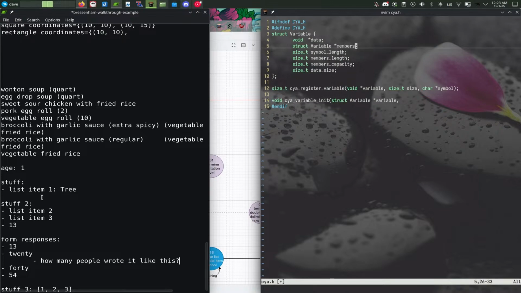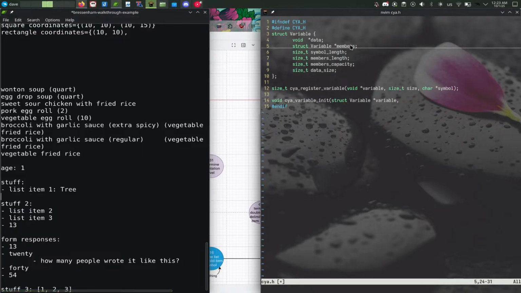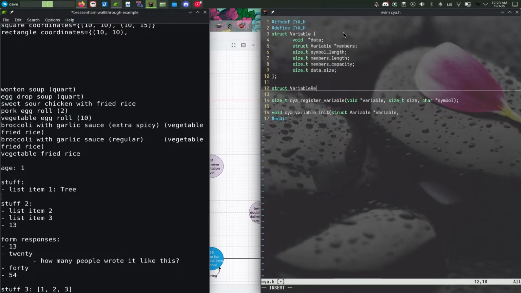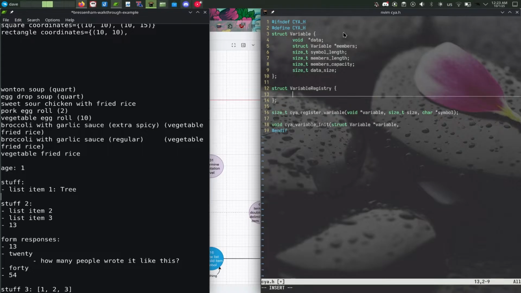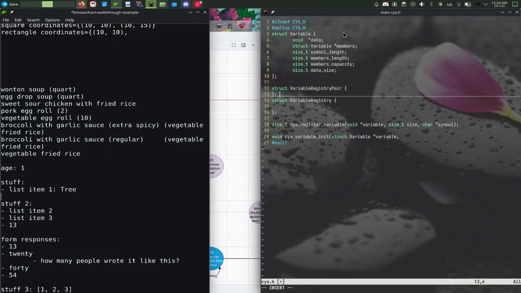For example, with this, where it's just literal stuff underneath it, I think that can be done away with by adding this idea of the registry, right? In which case we'll have a bunch of symbols and variables. So I guess what we'll have here is a variable registry pair, just so we can pair the two data.